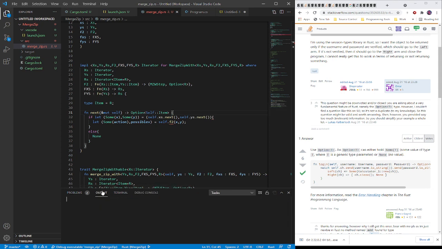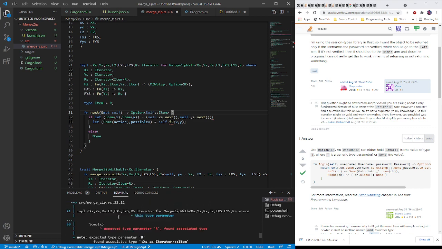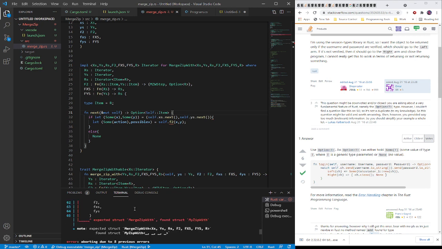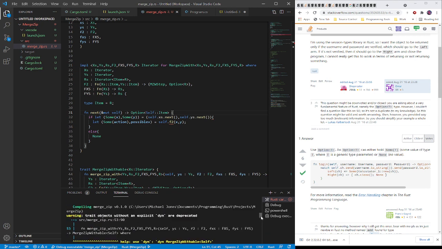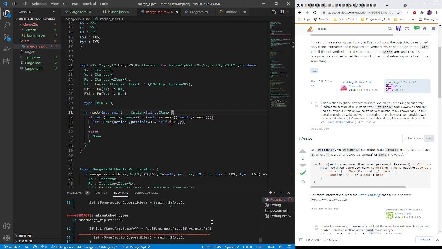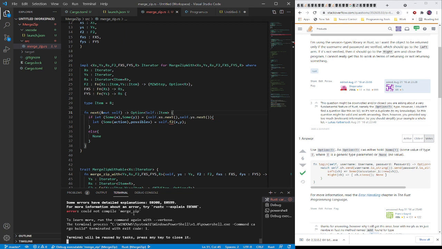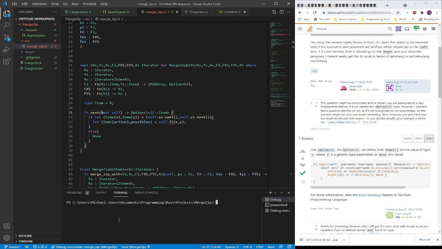Okay, let's actually take a look at the output of this. What I'd like is a way to clear the terminal. Can I just go? Yes, I can.